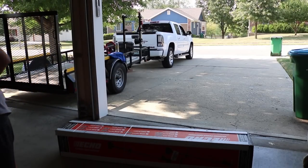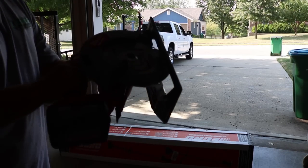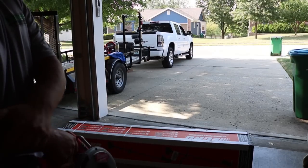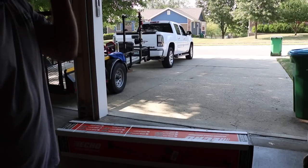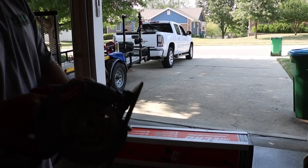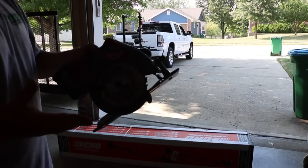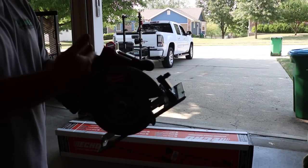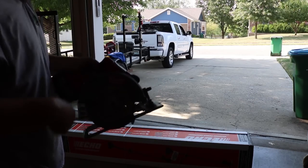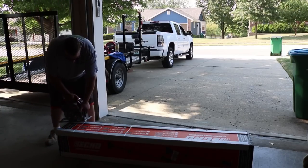So next, we have the 7 1/4 inch brushless Milwaukee skill saw. I got to use this a while back. Me and my wife built some shelves for the basement, and I got to use all the Milwaukee tools that they had sent me, pretty much all the power tools. Absolutely love this thing as well. Hopefully we end up getting a Dewalt one so we can compare the two. But I've already got it set pretty much. Should be easy. And then we'll show you what this is.